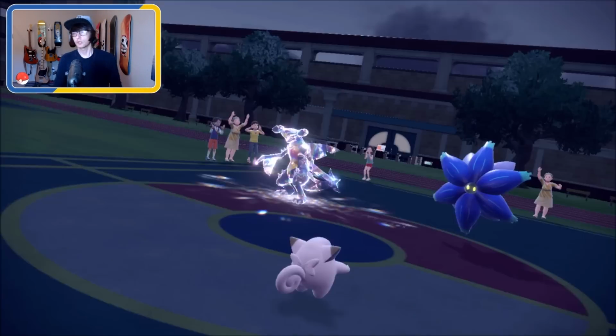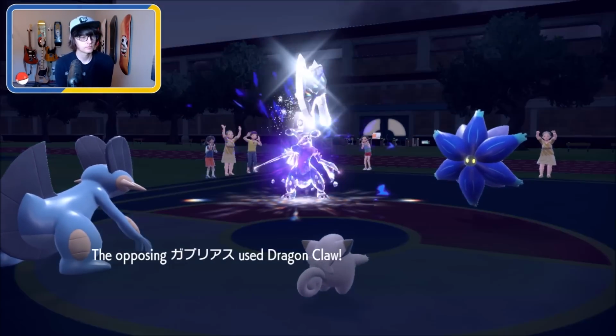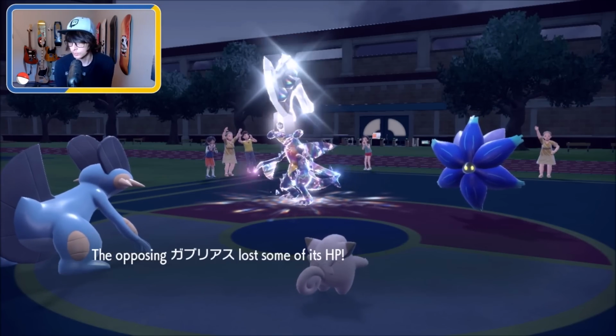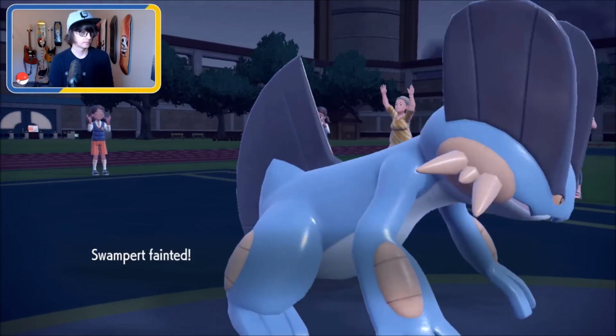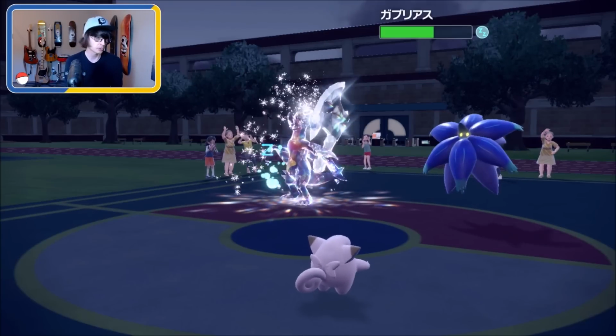Looks like no Protect Glimmora, which is great. Glimmora can take the bait. Dragon Claw into Swampert, like friendship's magic. Friendship's busted out here. Take that Life Orb chip, go to bed. Doubled into that slot again. You ignore my Clef. How dare you ignore my Clef like that? Well, now I can't get poisoned by Glimmora, which is still nice.